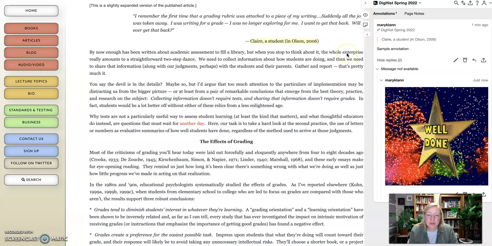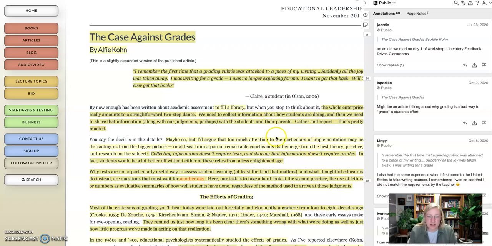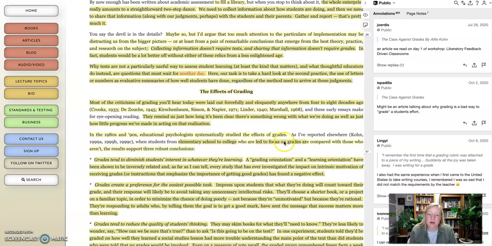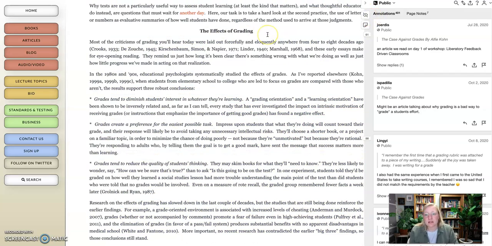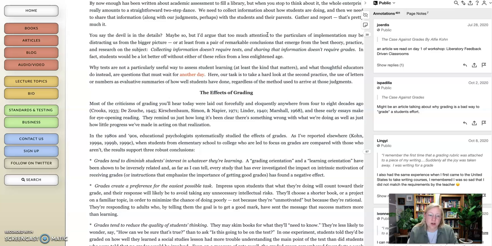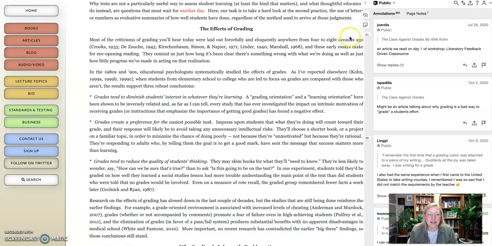One thing that I will show you: if you have a lot of annotations, the more you have, the more the reading will look like this as they get highlighted. You can click this little eyeball, and it disappears all those highlights. So if it's hard for you to read with a bunch of highlights, which I understand, feel free to turn them off. You don't have to look at them.